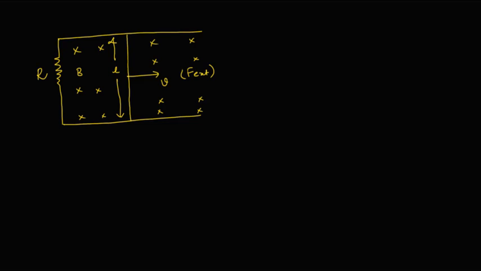Now let's apply what we have learned so far in this case. There is this loop, and a resistance is attached, and there is a wire that can slide over this set of wires, and this wire is going forward with a constant velocity v. This is happening under some external force influence, and we have to calculate the current value in this loop.